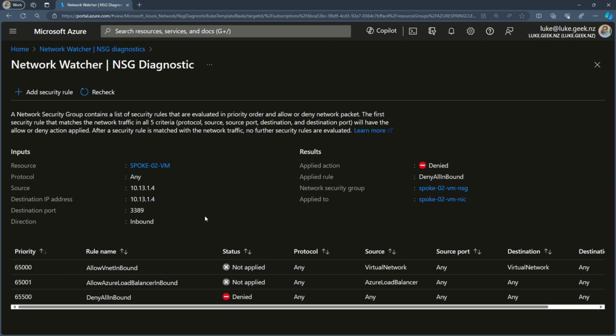So for example, if you've got an Azure Virtual WAN and that has many different spokes and it's also connected on premises, as an example, those routes, the allow VNet inbound will allow you to connect to your Azure resources through the NSG by default.